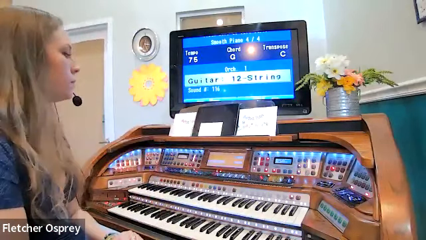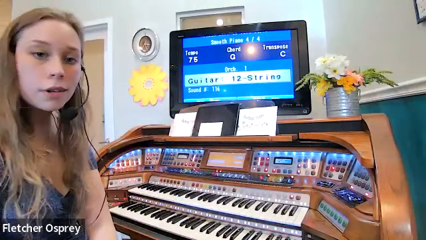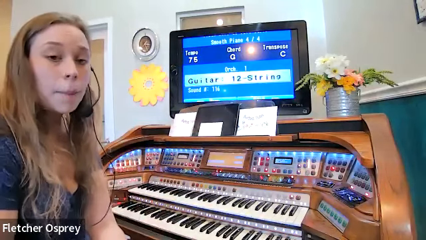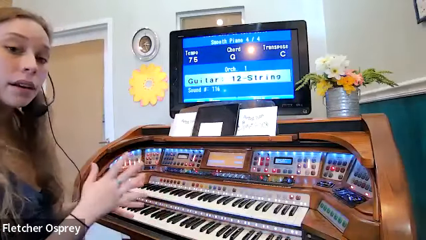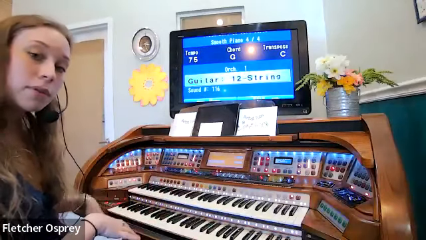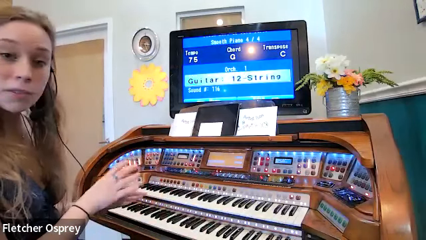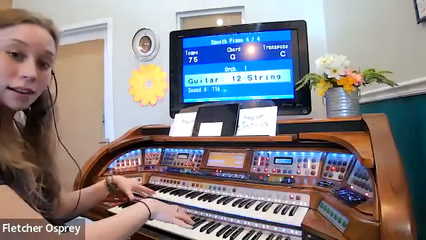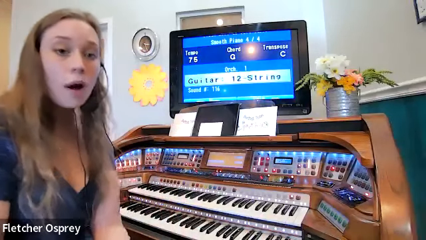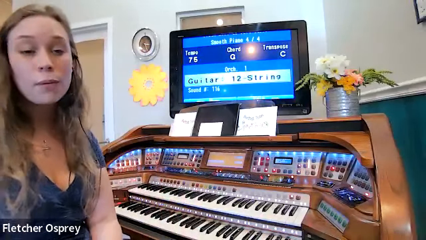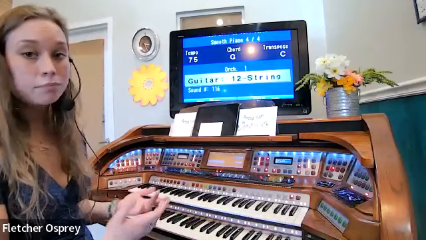So we are going to move on now to controllers. Now, some of the smaller instruments do have some of the abilities here that we're going to talk about. Mostly if your instrument has bass pedals, you might have a beginner setting to kind of start doing this kind of stuff. But let's start by talking about what the controllers are and where they are. Does anyone know?